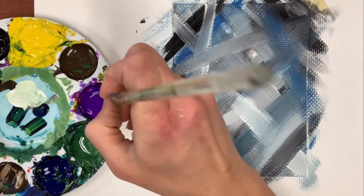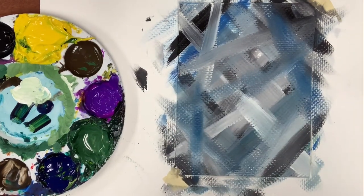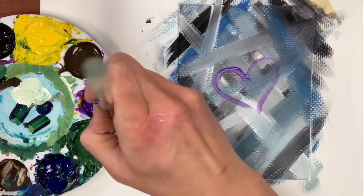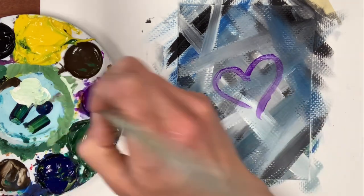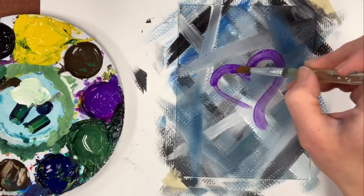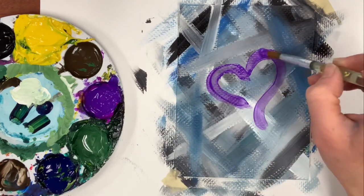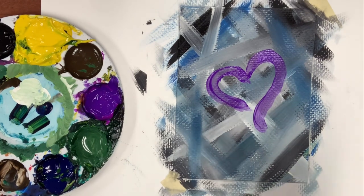I'm not going to wait for this to dry — I'm going to paint directly on top without sketching with my pencil, and I'm just going to make a heart. This is a fun painting, not something I'm taking too seriously. I'm going to use purple since I have it on my palette, and I think it will go nicely with my cool colors and gray in the background. I'm painting slow and smaller than I intend because with my paintbrush, my art tends to get bigger and bigger — if I'm not happy with my lines, I tend to just make them larger until it gets out of control.